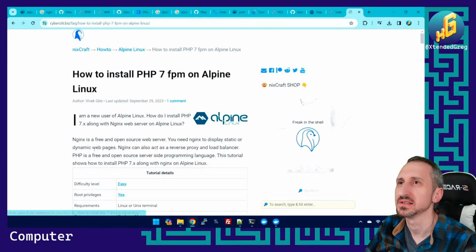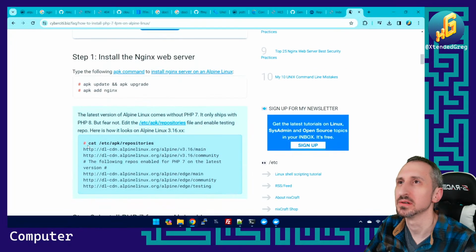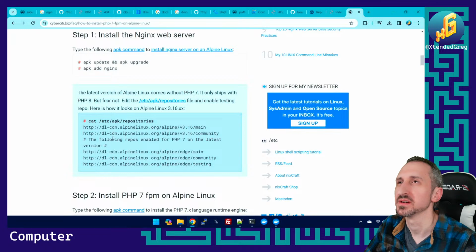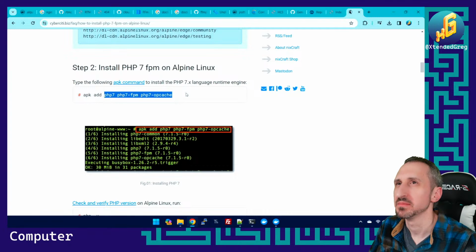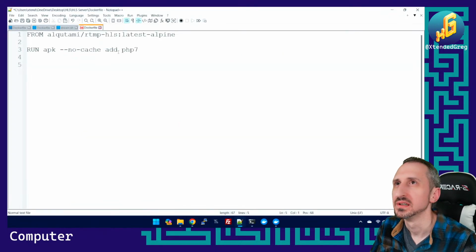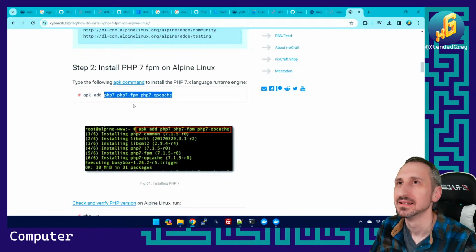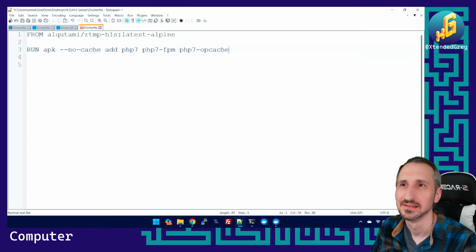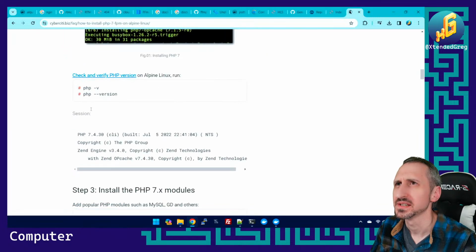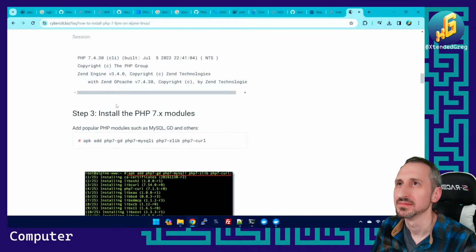This is from Nixcraft, and I do think they're generally very reliable in terms of their procedures. It says PHP 7 FPM and OPcache, so let's put all of those in. Assuming I can copy it correctly. There we go. Right, next. Once we get it installed, we'll do the version check, etc.